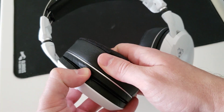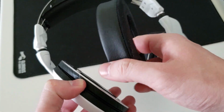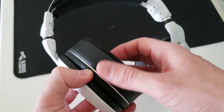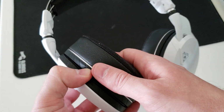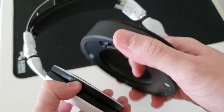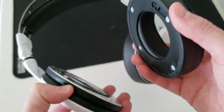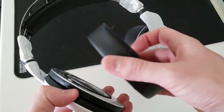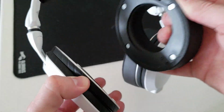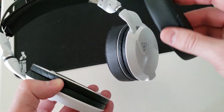Another good thing about these ear cups coming off is if these ever get damaged or worn, which I've worn these for probably about 8 or 9 months now, and they still look practically brand new. So the durability on these is really good. But if you were to break these or tear the leather or anything, you can order a separate set from Turtle Beach. And in that way, when you get them in the mail, these can just go right back on, and you're not going to have to worry about buying a whole new headset because your ear cups are ruined.